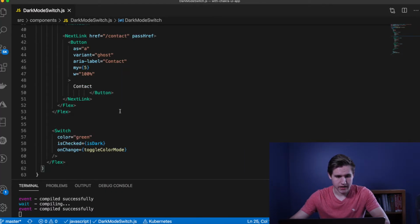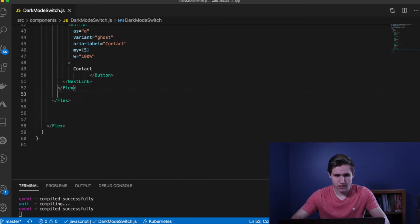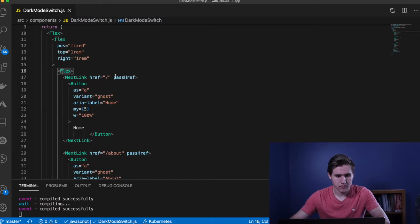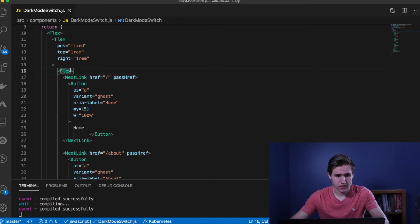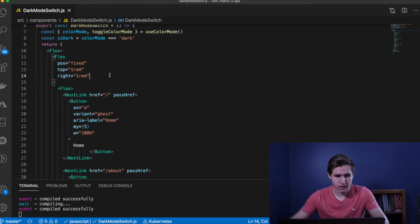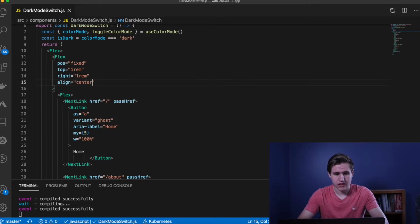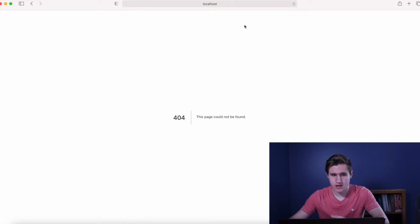Now let's copy the switch and put that inside of this flex here. Now that's up top here. The final thing is, let's go on to this flex and give it the align property and set it to center. That should put everything in the center. So here is our desktop navigation bar.